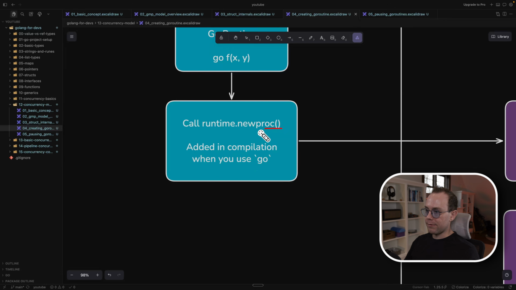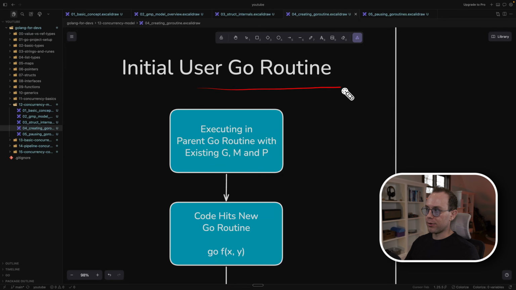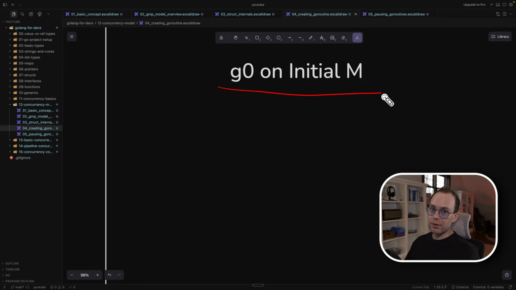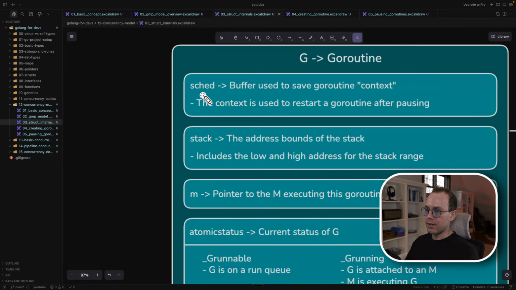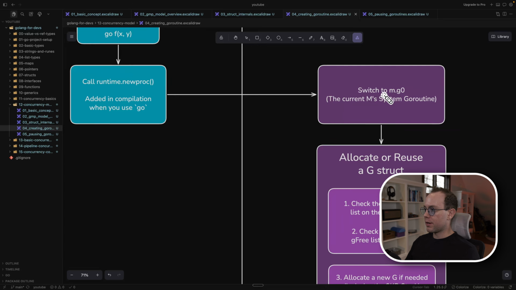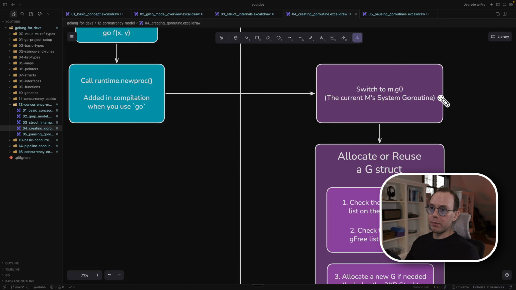Now, inside of the newproc function, Go will swap from the current user Goroutine into the system G0 Goroutine. This process of switching to a new Goroutine is called a context switch and involves writing your current context into the sched property. And then the G0 Goroutine's context will be loaded from the sched property. So now, after we swap out the Goroutines, runtime code will be executing on the G0 Goroutine. And it will be used to spin up the new Goroutine we need.